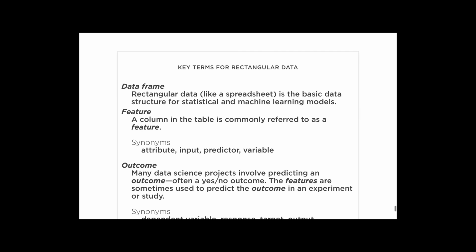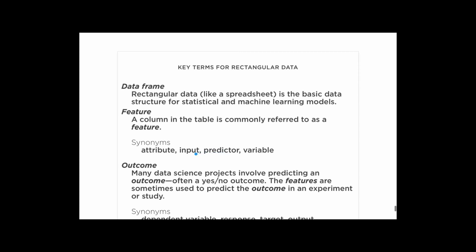A couple of terms that we should review with respect to rectangular data are, first of all, DataFrame. We know now it's a basic data structure for statistical or other types of models. And the feature, which is also known as attribute, variable, predictor, or input, is basically a column.